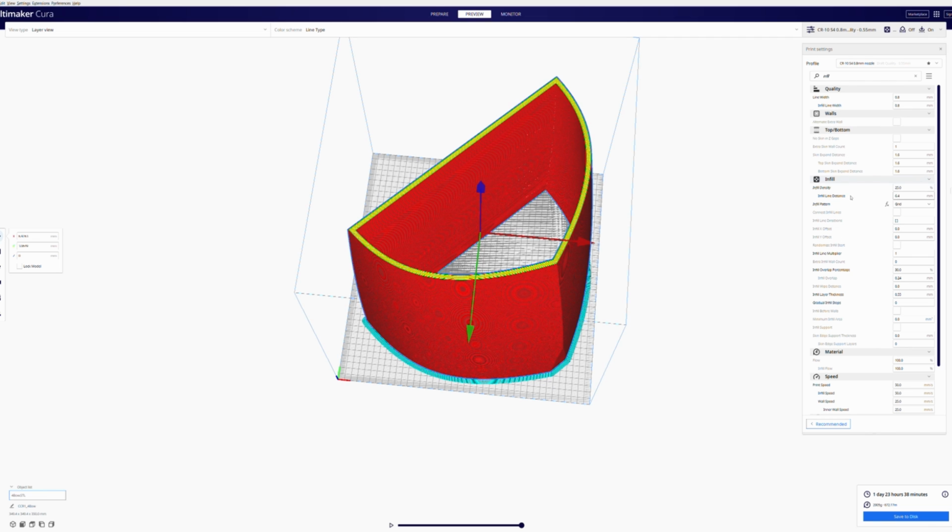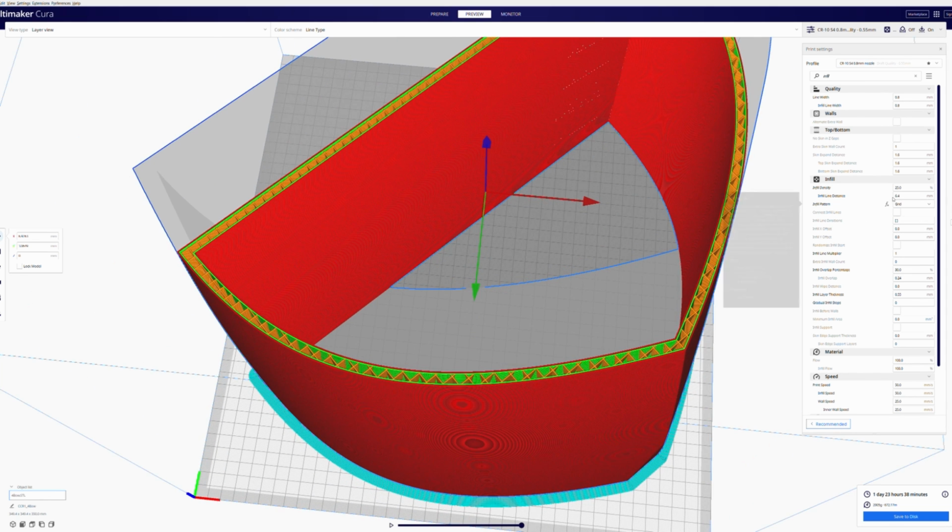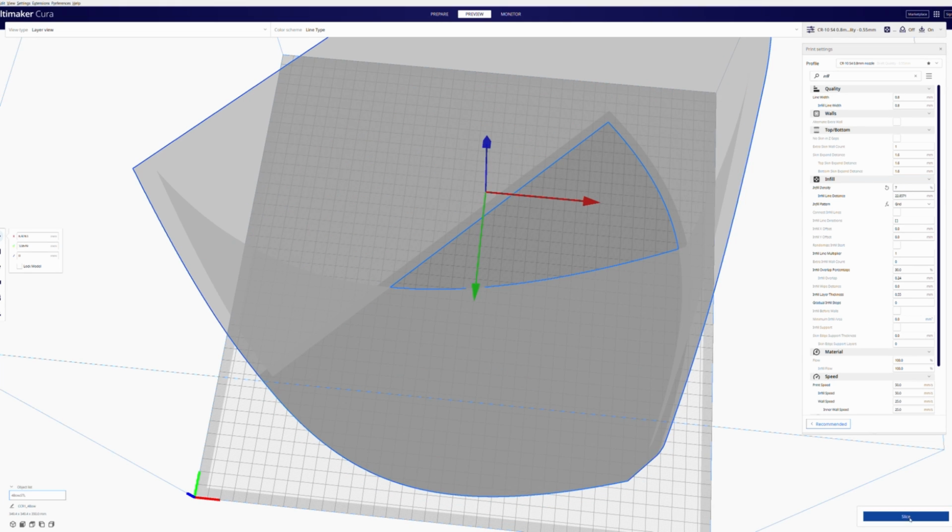So what you do is you have an infill density, and if we zoom in, this is 25% infill density, and you can see we're using the grid pattern that I find works pretty good with these hulls. What you want is for the inner and outer skin to be connected like a honeycomb. So I'm going to reduce this down to 7% and slice it again, and we'll see how it looks.